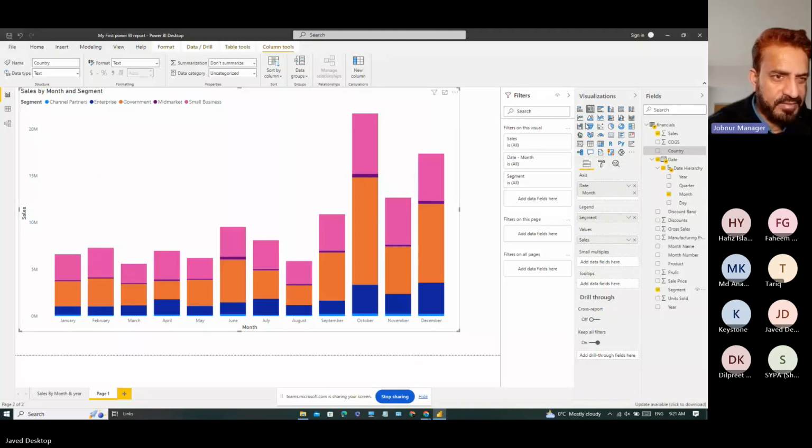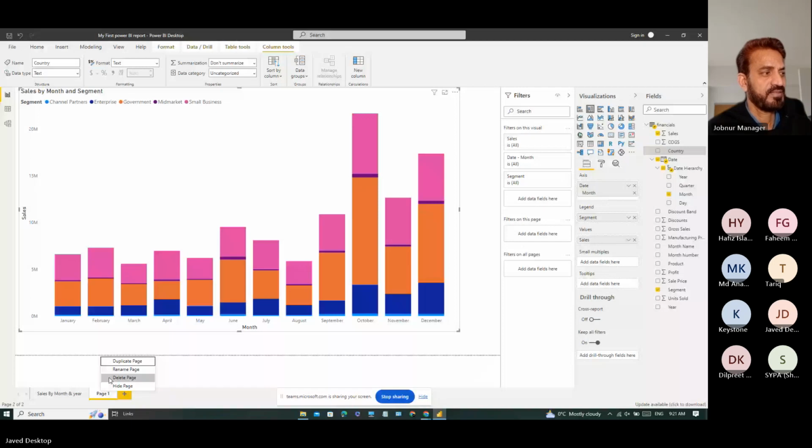I'll give 1 minute again. You guys can try yourself. Create another page, create the column chart, but this time it is stacked column chart. And let me rename it stacked column.